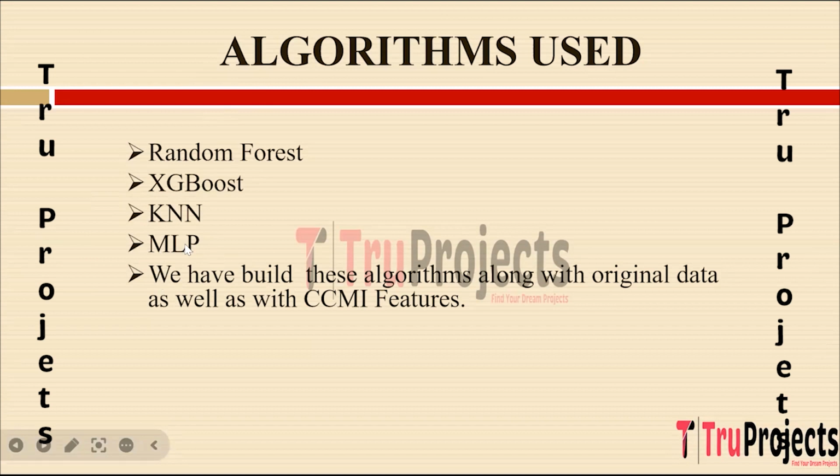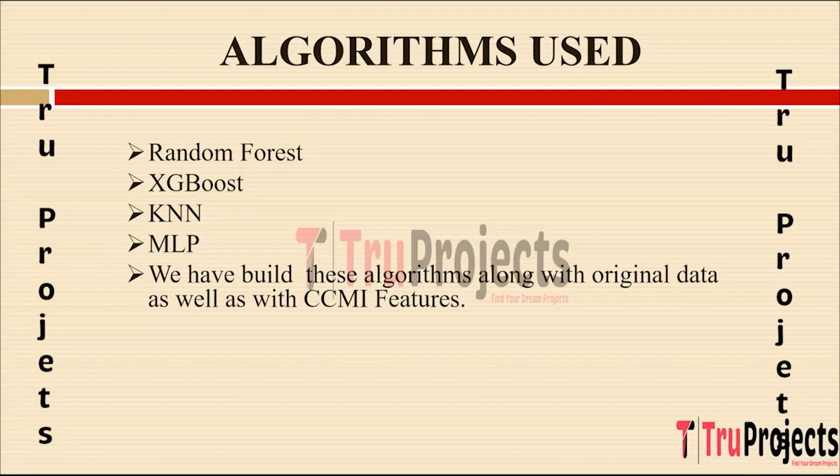MLP with CCMI feature. MLP, a neural network model with interconnected layers, is adept at capturing complex relationships in data. With CCMI features, it continues to analyze intricate patterns within the selected attributes to identify potential intrusions. When applied to intrusion detection with CCMI features, MLP utilizes the chosen attributes to comprehend complex relationships within the reduced feature set. It excels at recognizing nonlinear patterns in network traffic data, aiding in the detection of sophisticated intrusion patterns.